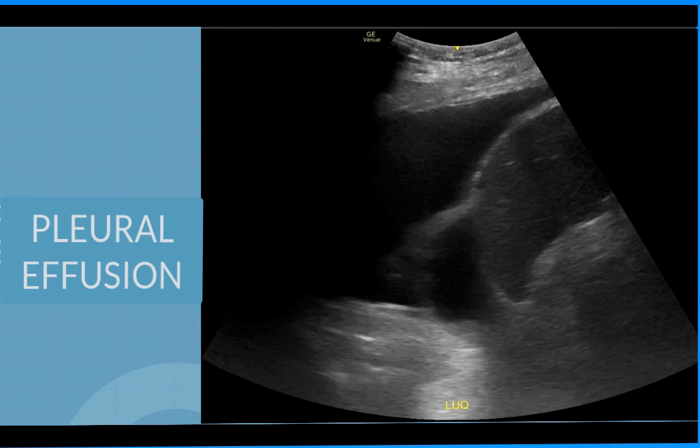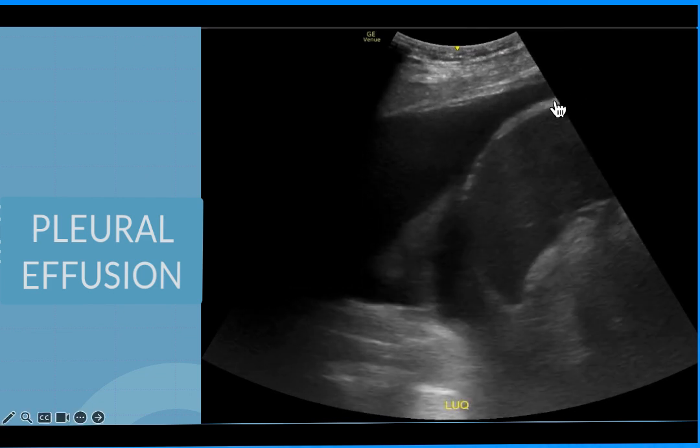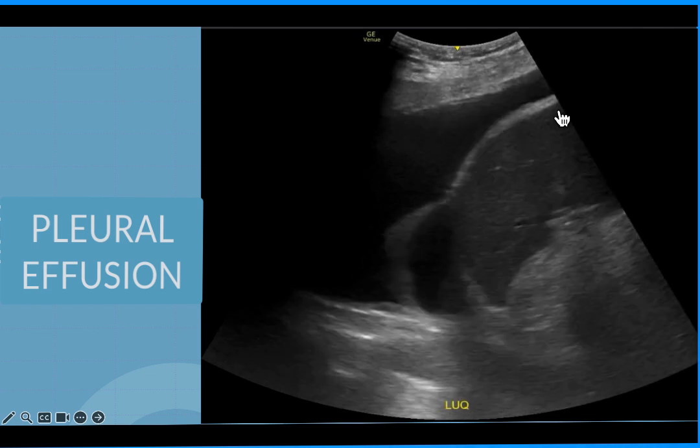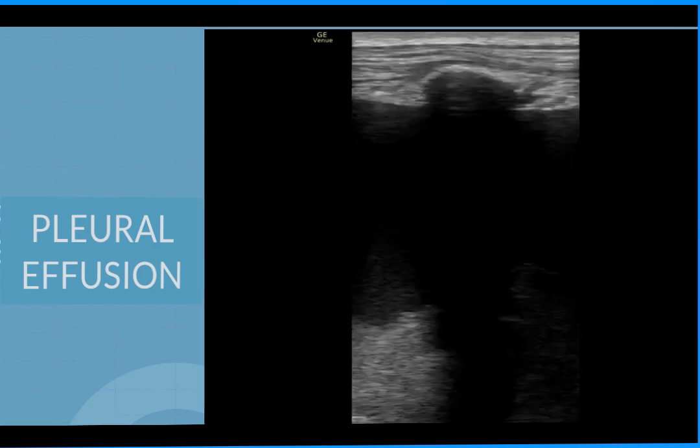So what are some other positive findings that we can see in that PLAPS point? One of these findings is a pleural effusion. So again, this is our diaphragm. Over here, this structure that looks like the liver is actually the spleen. You can see here, we're in our left upper quadrant, and it's small and not as big as the liver. This hypoechoic dark fluid structure right here is the pleural effusion. And the little thing that was flapping in it is the lung that was flapping in the pleural effusion.